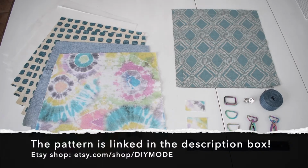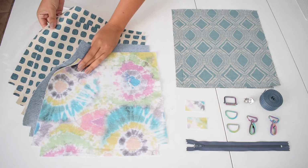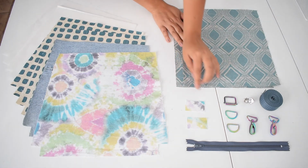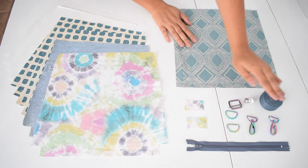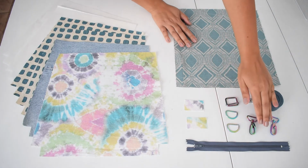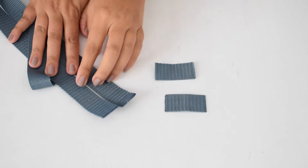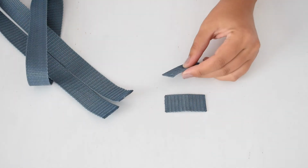Here you can see the materials you need for the bag. Twice the main part made of 2 different outer fabrics, twice inner fabric and twice interfacing. Twice the inner pocket, twice zipper ends, a 22 cm zipper, up to 1.3 meters of webbing, 1 or 2 magnetic snaps, a webbing slider, 2 D-rings and 2 carabiners. You will need 2 pieces of webbing that are 5 centimeters long and your long piece that is about 1 meter to 1.2 meters long.